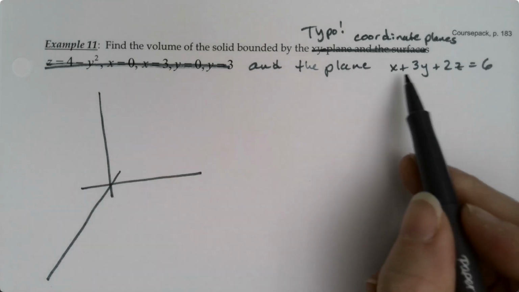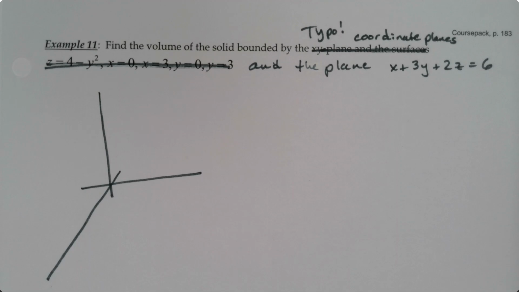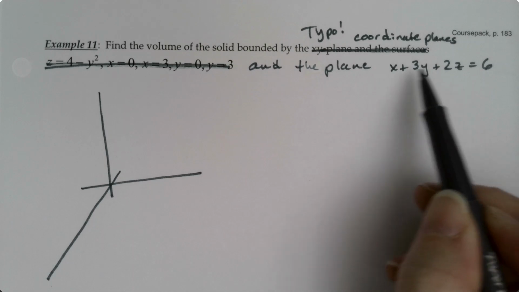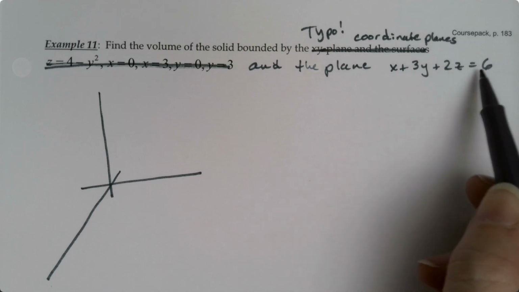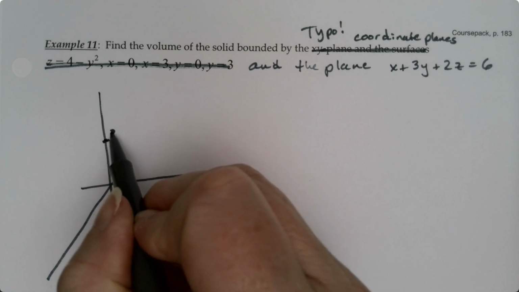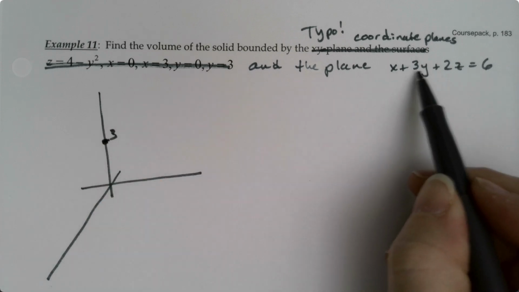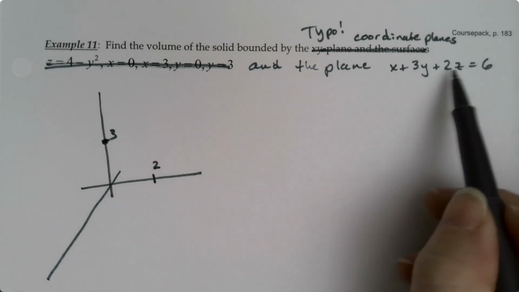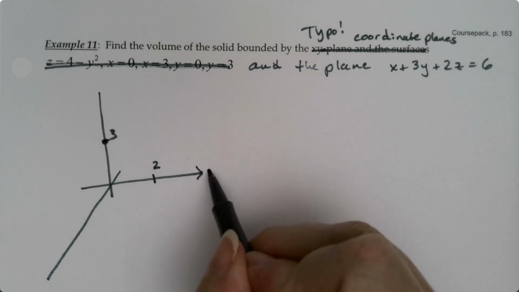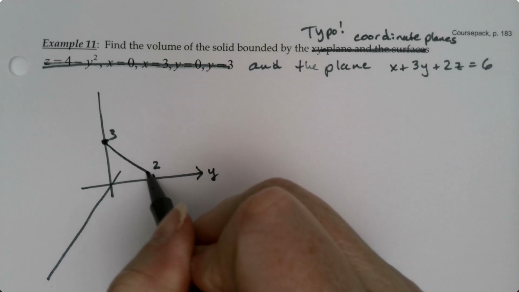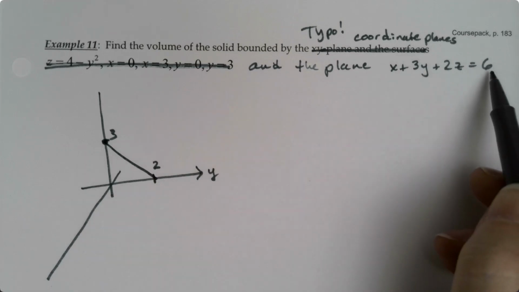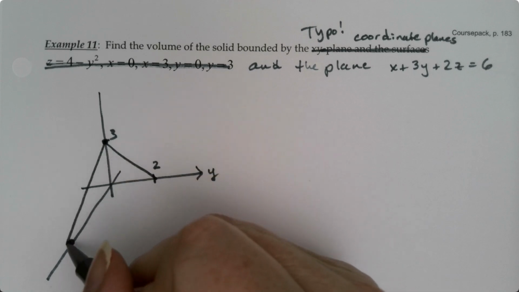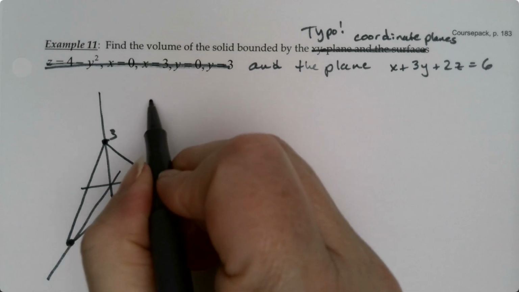Now, the good thing about a plane like that, one that comes across nice and easy, is that it makes it real easy to graph, because we know that if x and y were 0, 2z would be equal to 6, so z would be equal to 3. So right here we hit at 3. 3y would be equal to 6, which means y would be 2, which is right here, right? If the x and the z were 0, i.e. if we were on the y-axis. So that gives us this piece. And then x would be equal to 6 if the y and the z were both 0. So we actually have something called a tetrahedron is what this is.